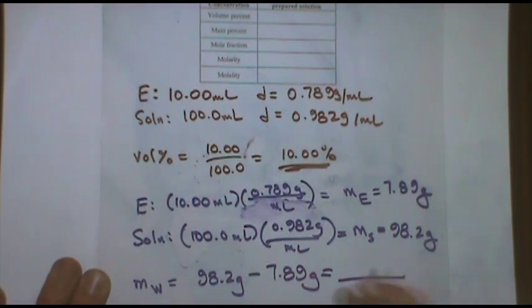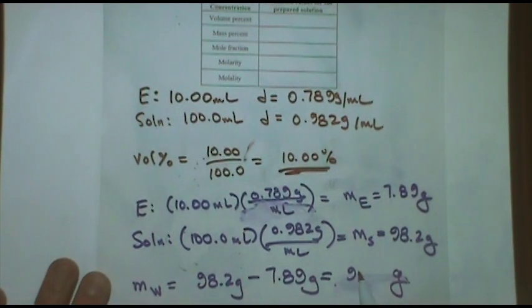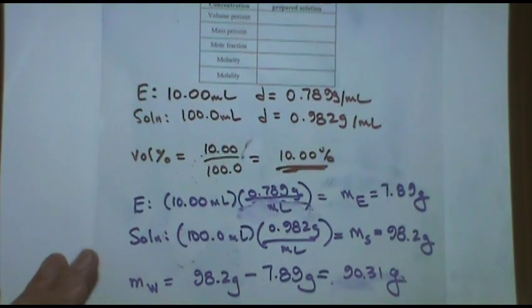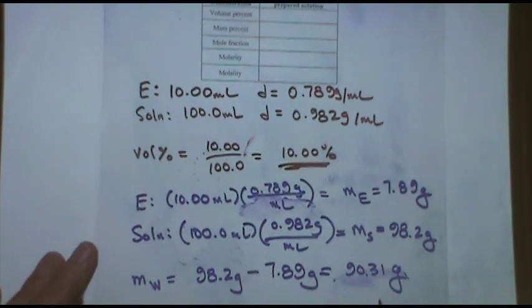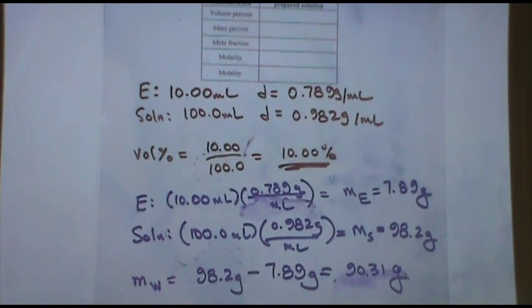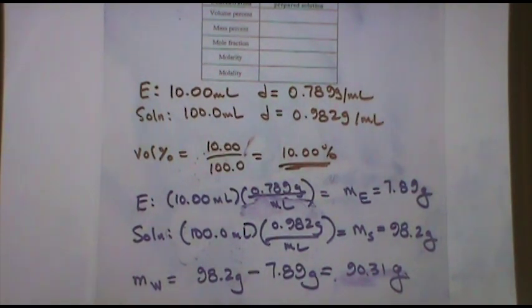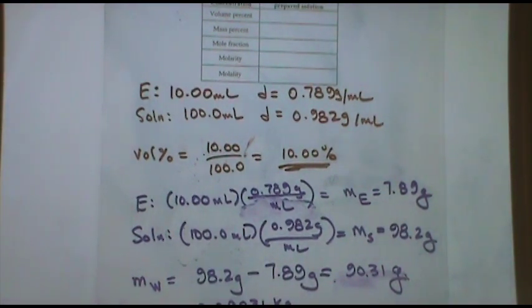I didn't find that ahead of time, so if somebody wants to calculate that, I'll write it down happily. Wow. In her head. 90. I hope you're on point like she is for the exam. Way to go. 90.31. What will I also find for the mass of the water besides just grams? Kilograms. I'll find moles in a second. Why is that? Molality. Yeah, so this also is 0.09031 kilograms. I'll need that for the molality.